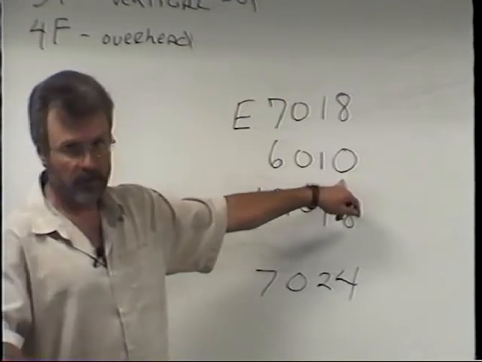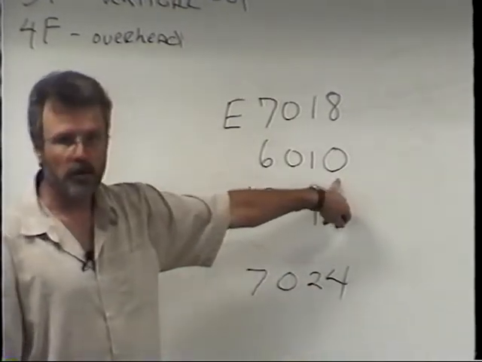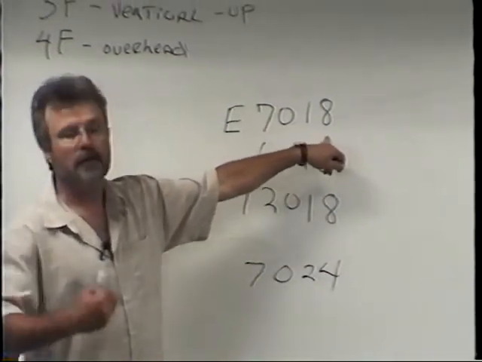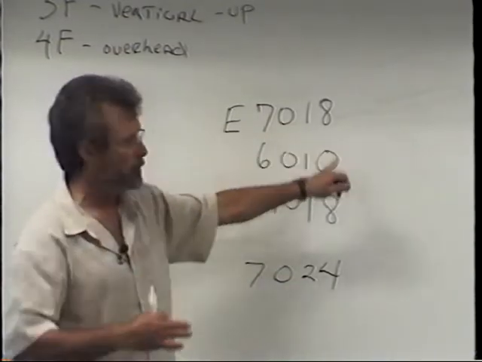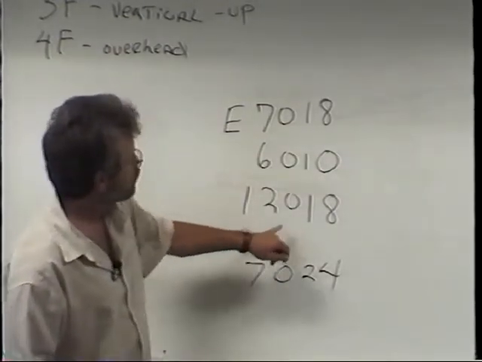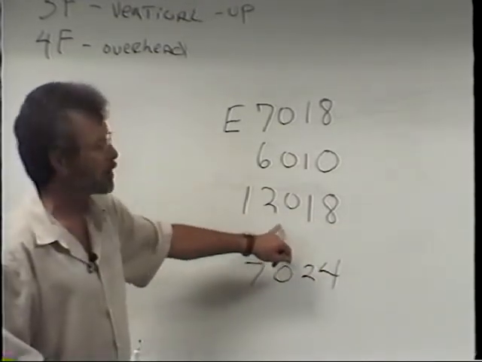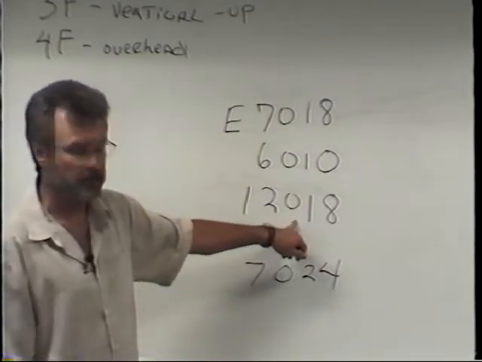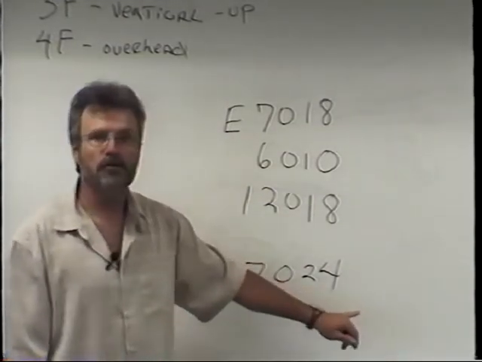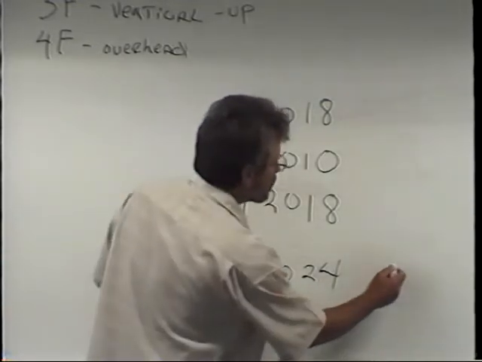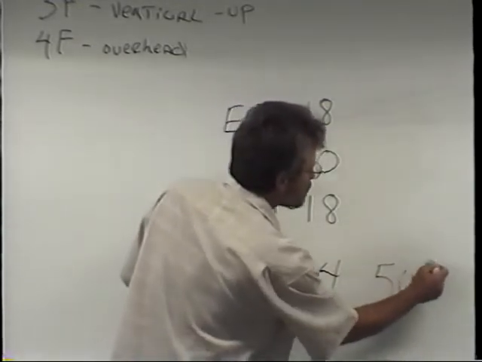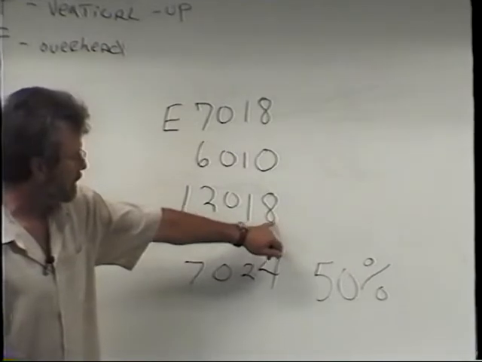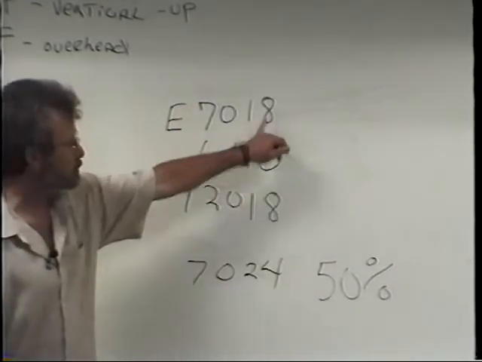Chemical characteristics and electrical, right? The 0 means this is, as I've already mentioned, 6010 has a sodium cellulose coating. 7018 has a lot of lime in it. That's what gives it that low hydrogen ability. 12018 is the same thing. It's only got a higher carbon content, so they put more carbon in it, increasing the tensile strength of it. 7024, the 4 tells you that it's an iron powder rod. If you remember, I mentioned earlier that it has up to 50% iron powder in it. So you know this is an iron powder, this is a low hydrogen lime, this is a sodium cellulose. That's what that last digit means.